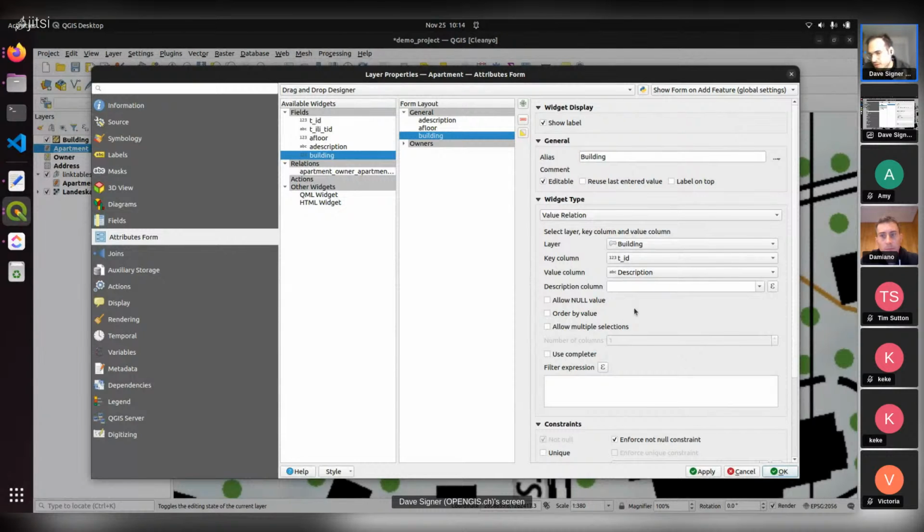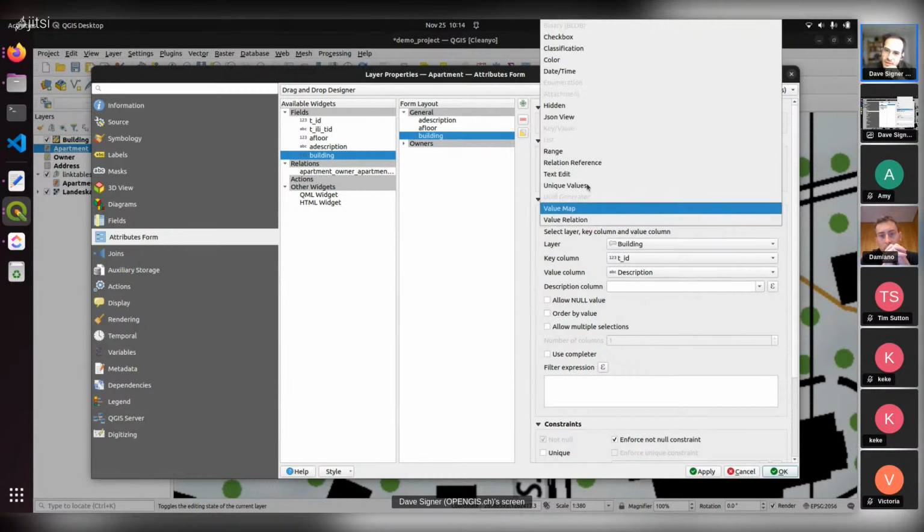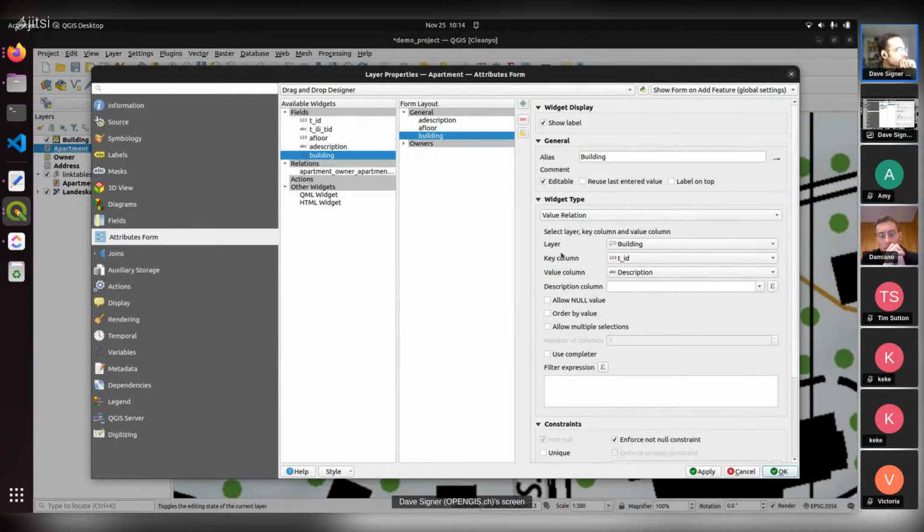New parent features, for example, or you cannot jump to the form of it and so on. So it's a much simpler solution, and often it's already sufficient, and then it's really nice to use the value relation, but in the end, you have more possibilities with the relation reference widget.